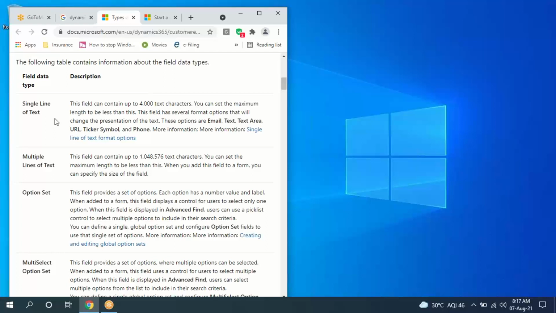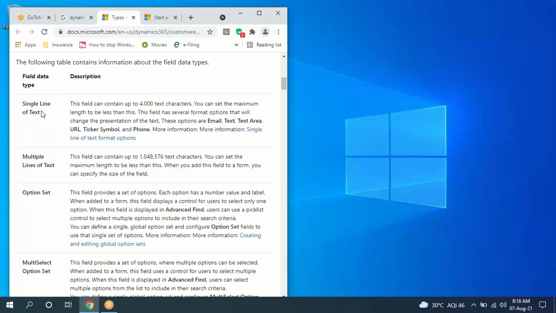For example, if we want to create a field for the name, we generally go with a single line of text. If it is multiple lines of text, like for a description or other things, we need to go with multiple lines of text. But if it is less than that many characters, while creating a field, we need to go with a single line of text.